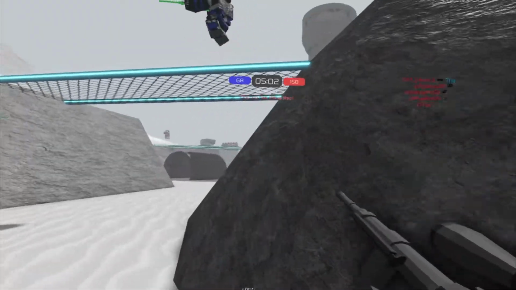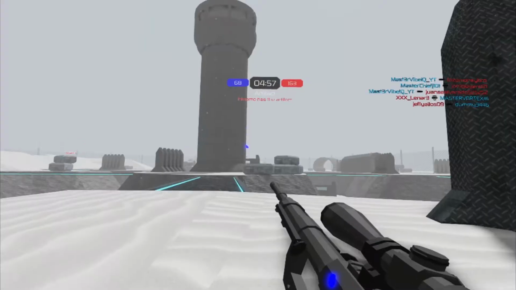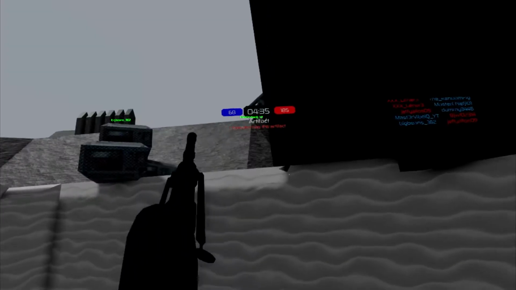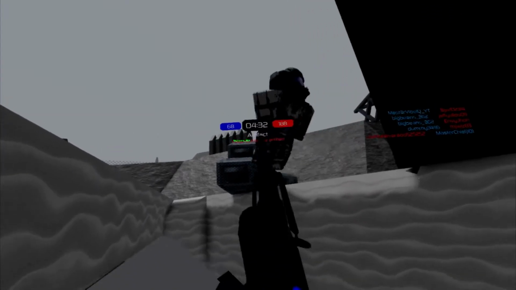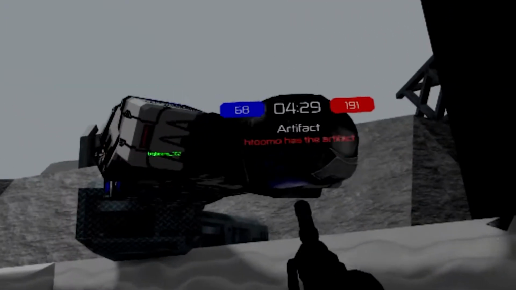The thing this game did to stop people from doing this though is they kind of made it so you're not able to shoot when you're under here. But as soon as you peek out, you can take a shot. I can see through the floor. I can actually see through the floor. They're running over me. Hey buddy, how's it going? How's life?